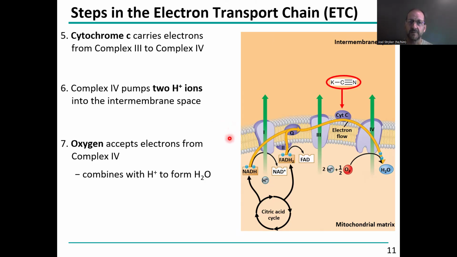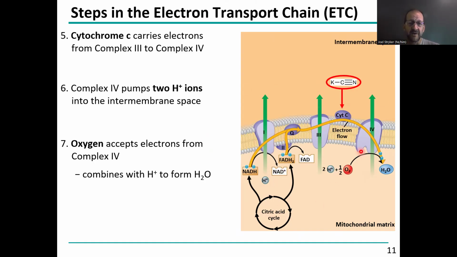A little dramatic. People don't usually die that fast from cyanide, but it can be in a few minutes because what ends up happening is cyanide interferes with the cytochrome C, blocking the electron flow. And so what happens is if somebody is poisoned with cyanide, the electron transport chain can't get past this step, and so therefore everything kind of backs up. If you can't move the electrons through, then the electrons get stuck on these, and then they can't take on more electrons, so you can't get more H pluses being pumped out. As a result, this whole process stops.